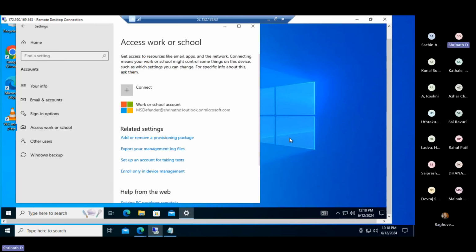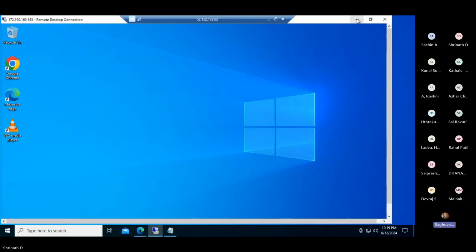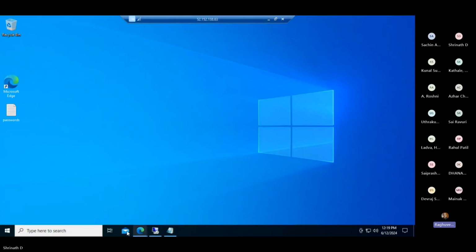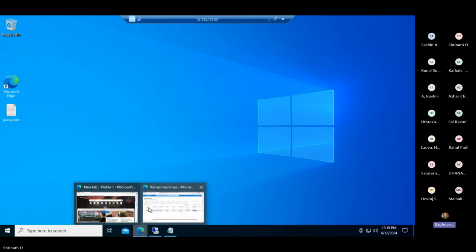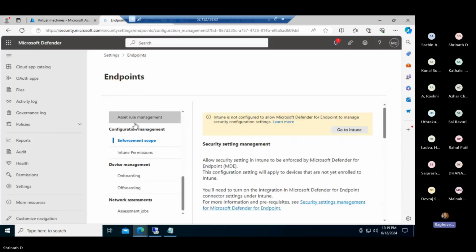Is that like before we are doing workplace join? Is that like that method? No, this is just a manual method of enforcing endpoints to start reflecting as managed by MDE, if they do not reflect as managed by MDE in a couple of hours right after onboarding. So the question is whether this endpoint was onboarded into the portal or not. That's the question. Did you onboard this endpoint?